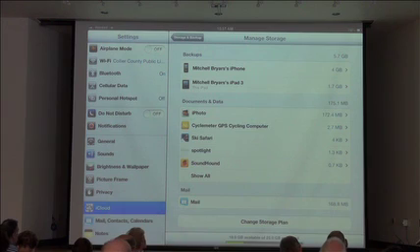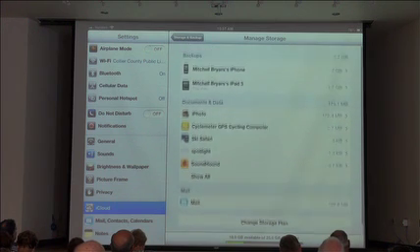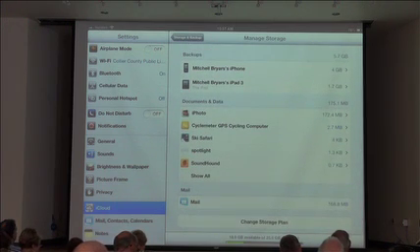Okay, then it will show me where I'm using the storage, but it only shows it for the device that you're looking at currently. So obviously this is the iPad that I have plugged in, and so it's showing where the storage is. If I had my iPhone plugged in and up on that screen, it would show that movies was the big thing.